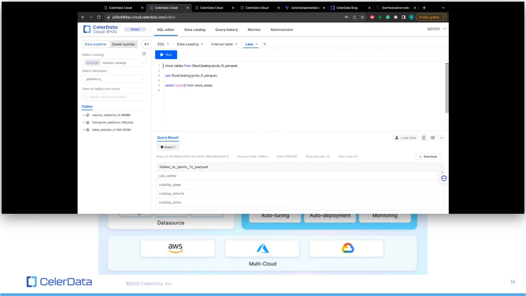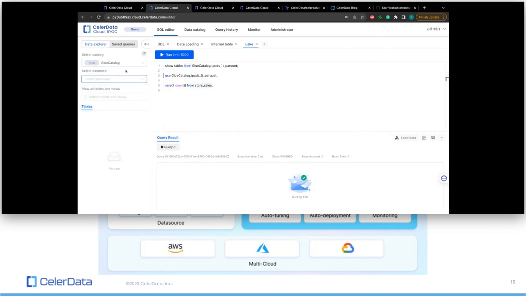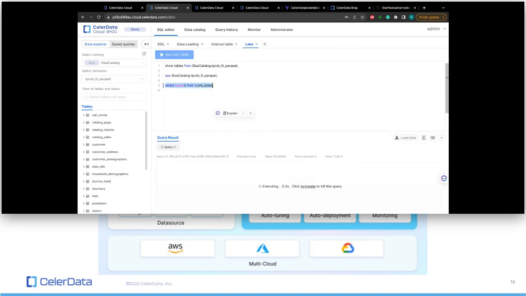And we can actually use this as our default database. See, and we can select count the number of store sales, because what we're doing here is actually reading the data that's on S3 right now. And that's the same table, but a very different data source.